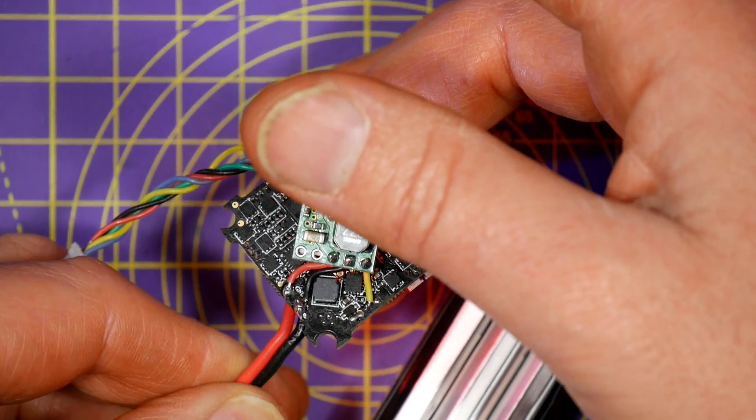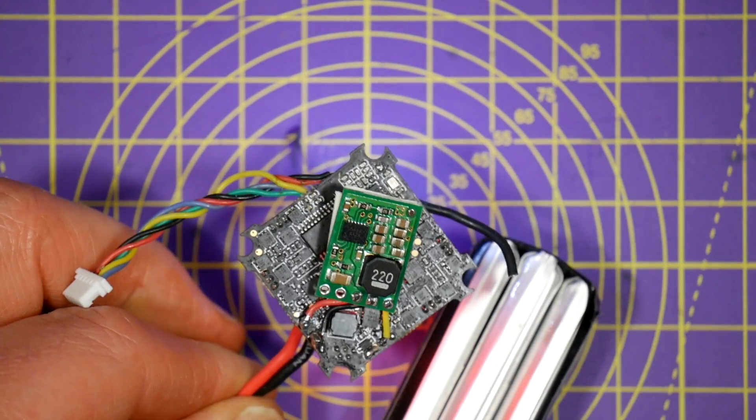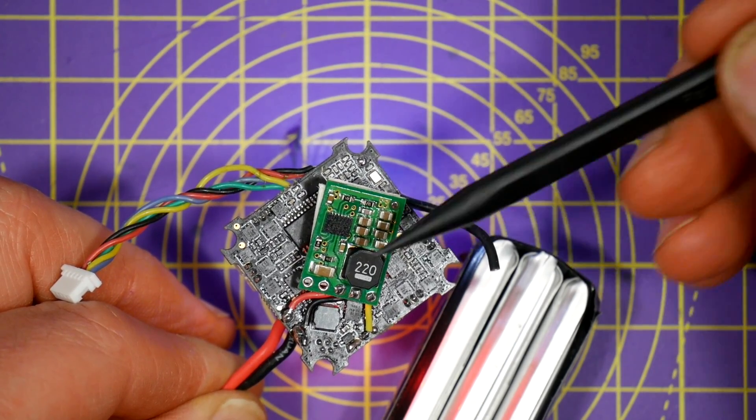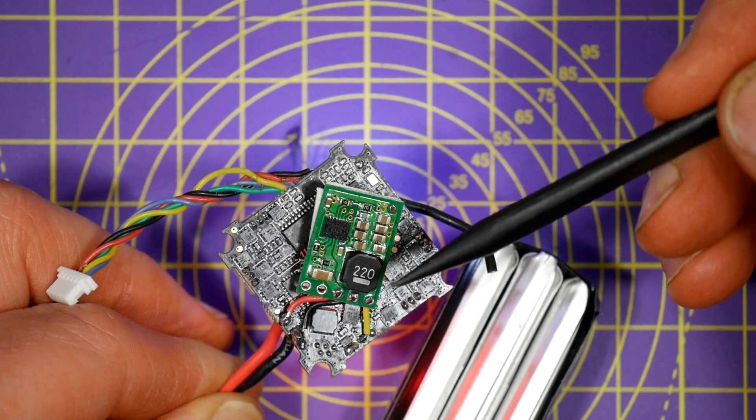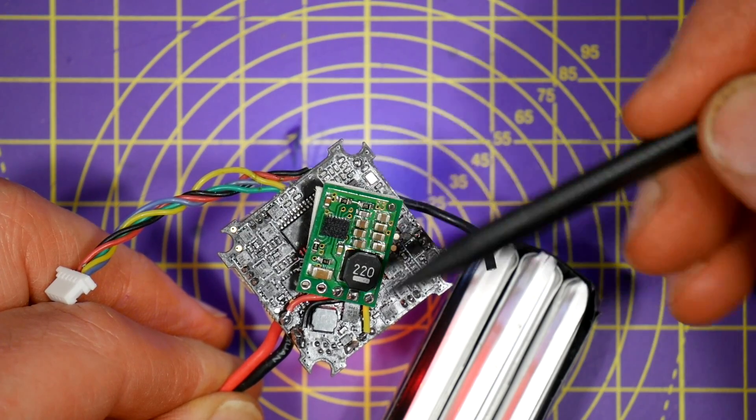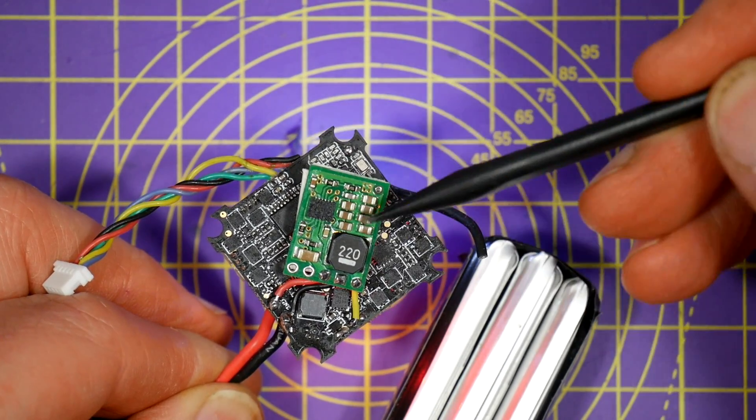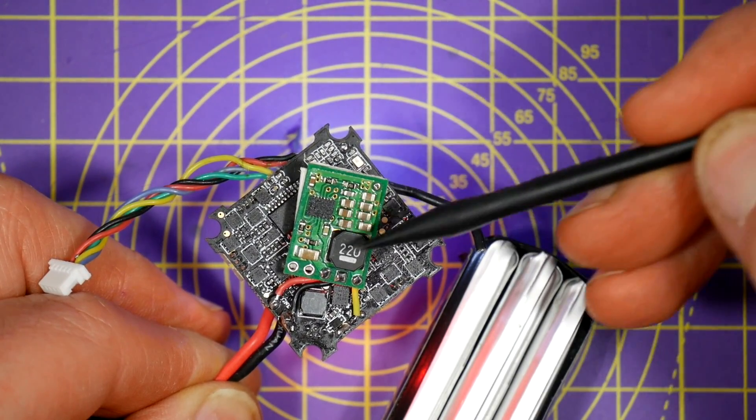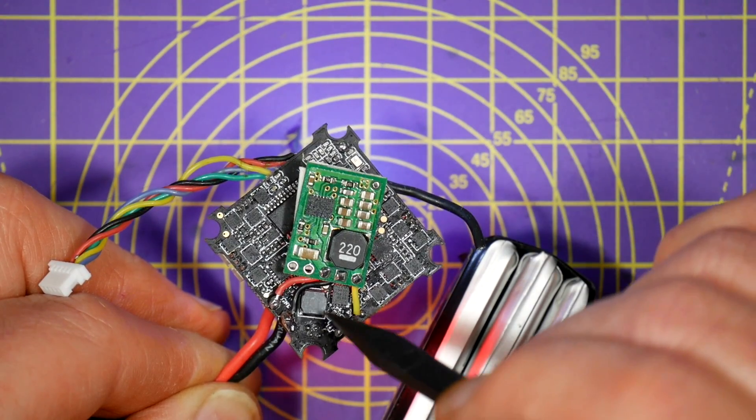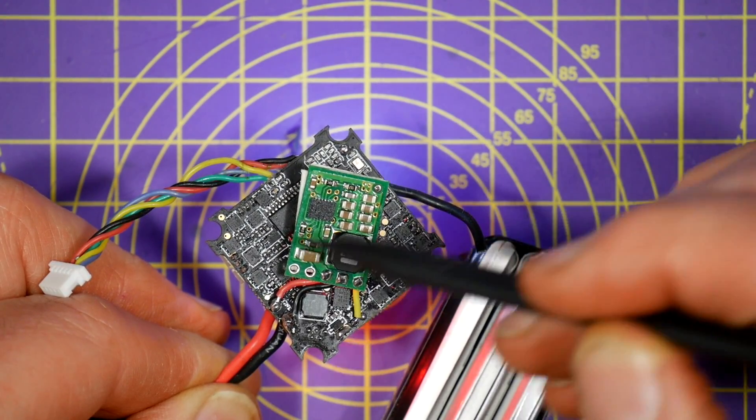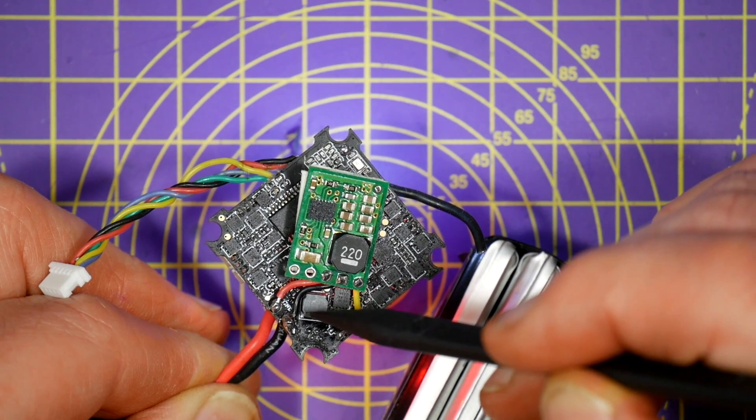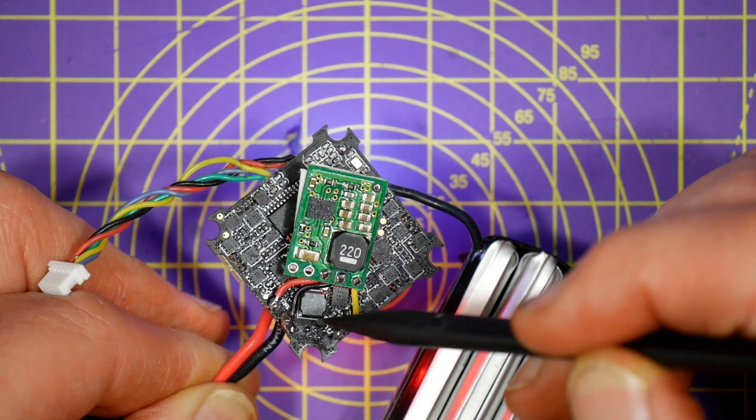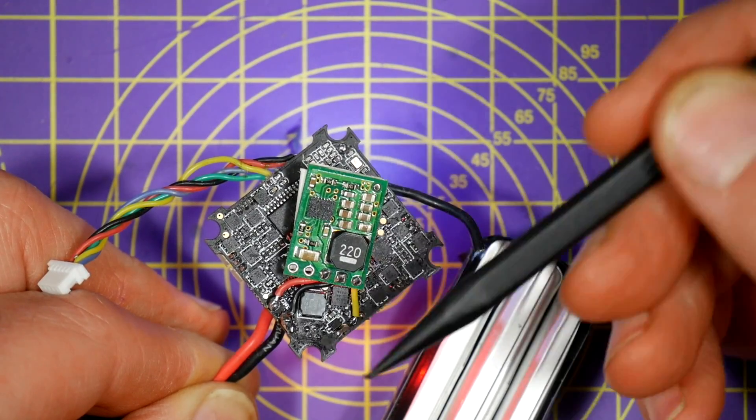And nope, that's not getting hot at all. And having a look at this, I wonder if the on-board regulator isn't up to handling 3S and it's just blown. I know I landed it in some wet grass, but it's got me thinking. If you compare this voltage regulator here with whatever is on the board, this is fairly beefy. This will handle one amp and the spec for the BEC on the board says one amp. Not quite sure I believe that. I know this was a problem on the original 2S Mobula 7, and if you've had any problems like this please let me know in the comments.